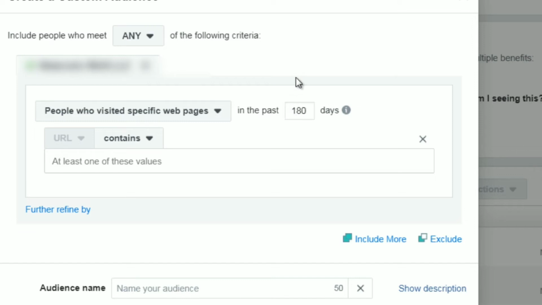But I am going to warn you because the majority of people who come to your page are not going to remember you past 7 days. So, keeping that in mind, you may want to stick with 30 days or less. And if you think about it, if you go to a web page, a lot of times you're not even going to remember it even 30 days down the road, unless it's a review page for a product that they are interested in or a product that they might be going to buy. So it really depends on the specific page that they have visited.